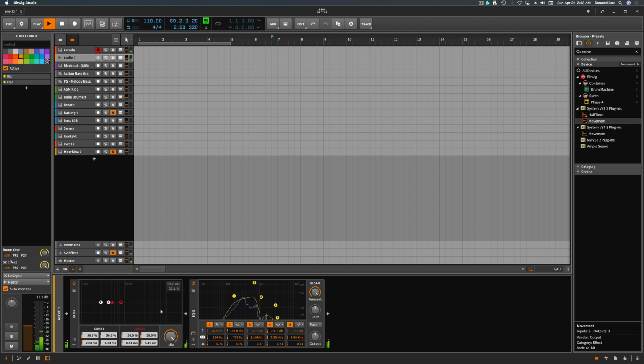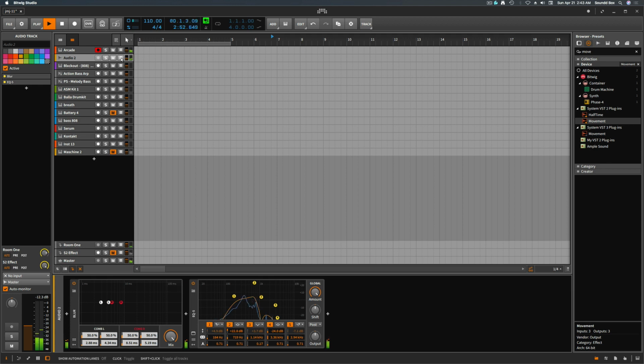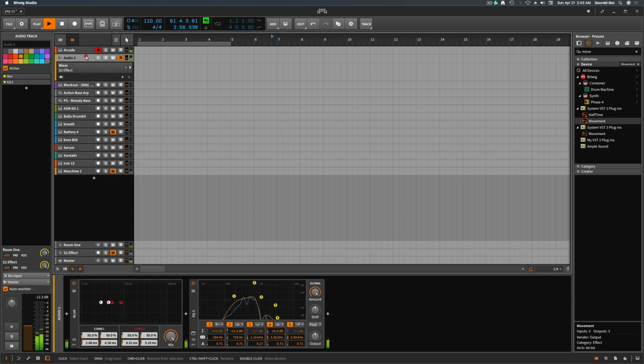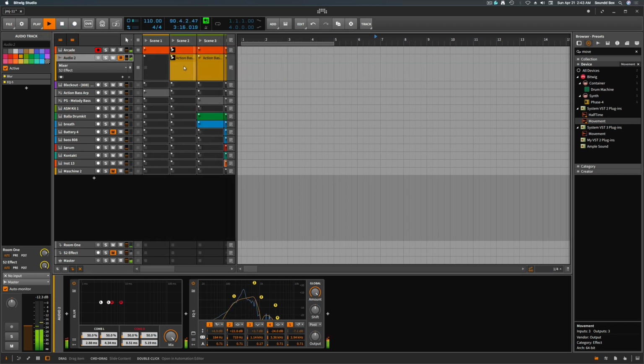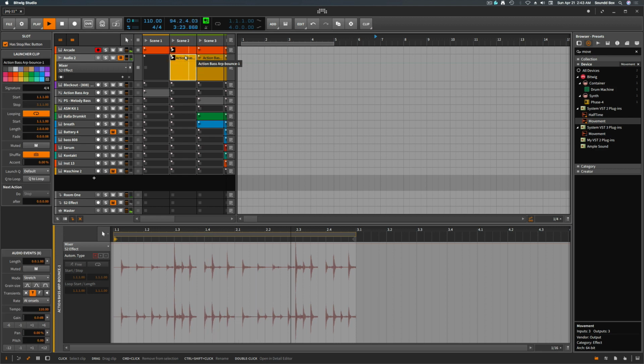Now, these are modular devices. This is built in. You know, I don't have to grab a third party, nothing. It's just automatically built in. Now what I'm trying to do is remember how to get to the sampler. I seem to not be able to remember how to get to the sampler for whatever reason. Let me see if I can get it on my other screen. No. You know what? I know how to get to it. So let me go in here. No, that really wasn't. Oh, you know what? I'll show you the sampler later.